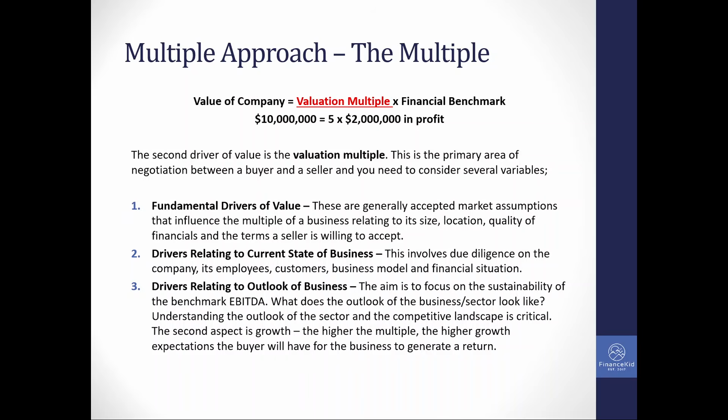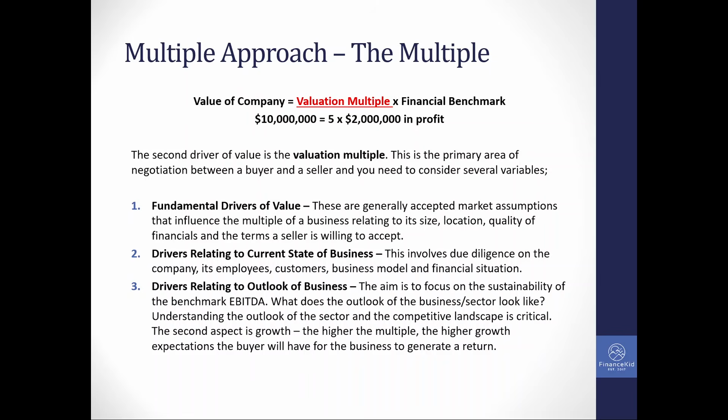Okay, so now let's flip to the other variable, the valuation multiple. So the valuation multiple is the key area of negotiation. This is really where us brokers, buyers, and sellers, we constantly debate about what is the appropriate multiple to use. And this is the crux of the analysis for this entire video. It's fairly easy to find out what the financial benchmark is that's commonly accepted in your sector. But what isn't as easy is the valuation multiple. What multiple does this business generate?